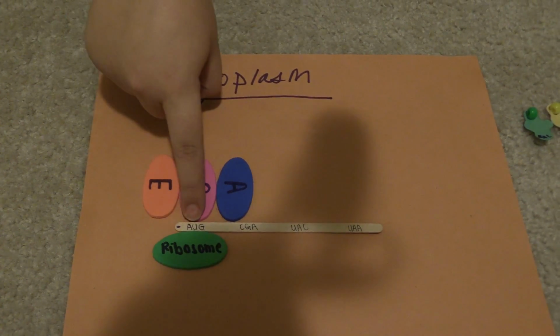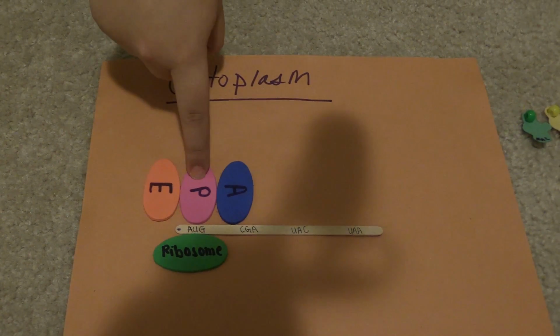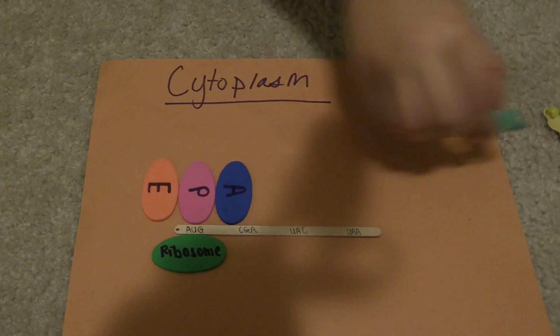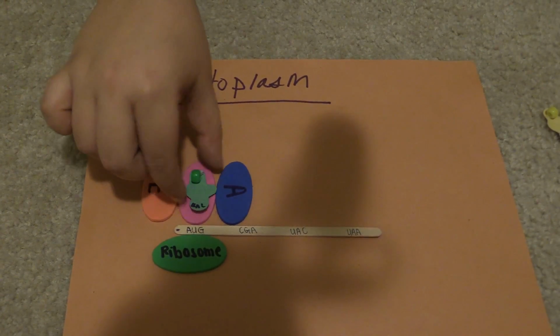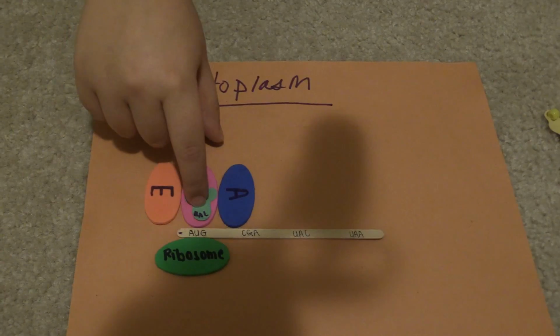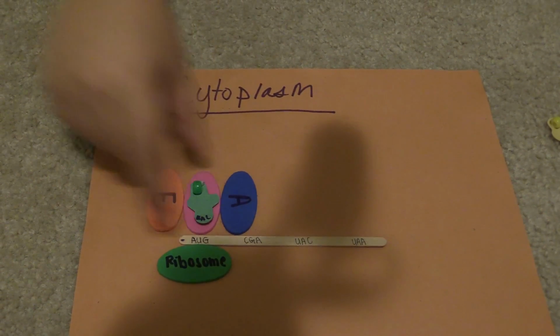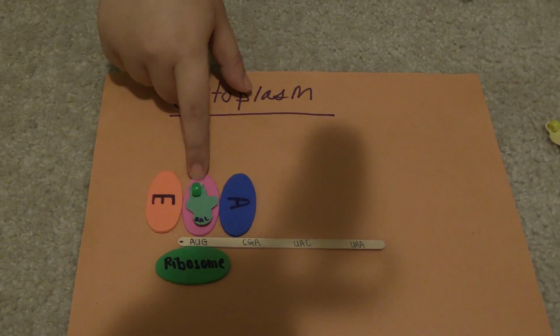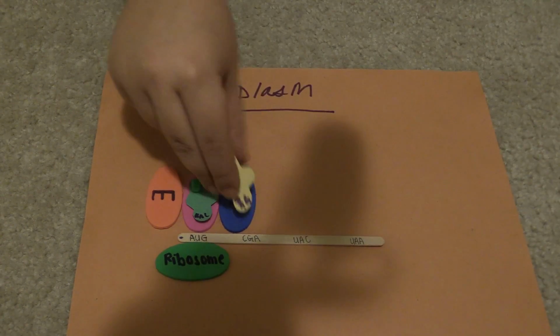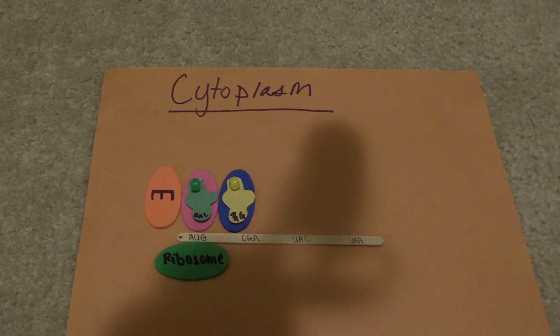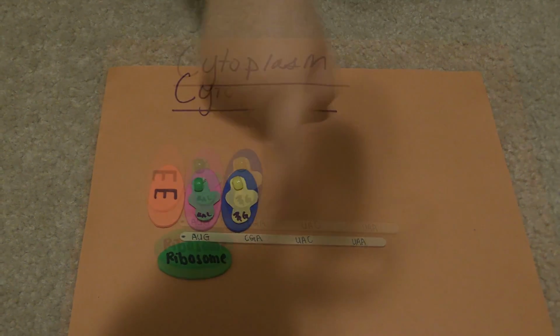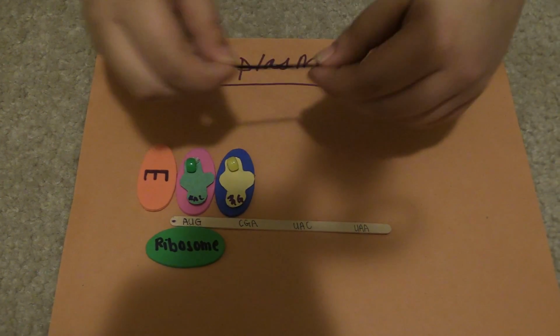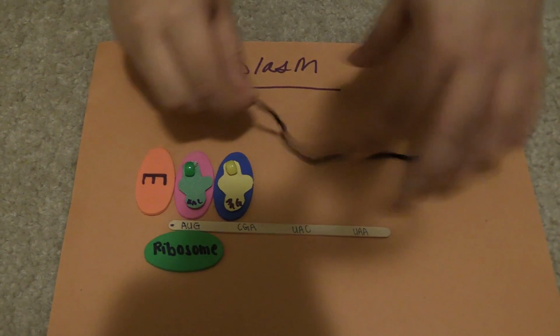Once the codon for the start, AUG, enters the P site, tRNA that has been in the cytoplasm will come into the P site. It has an anticodon that codes with AUG, and on the tRNA it has an amino acid. As it codes, another tRNA is going to come into the A site to code for the next codon. Once the two are together, a peptide bond is then going to form between them.